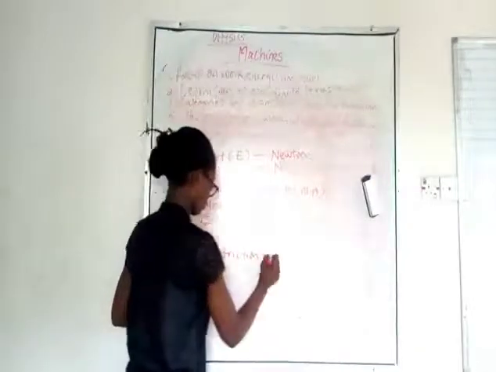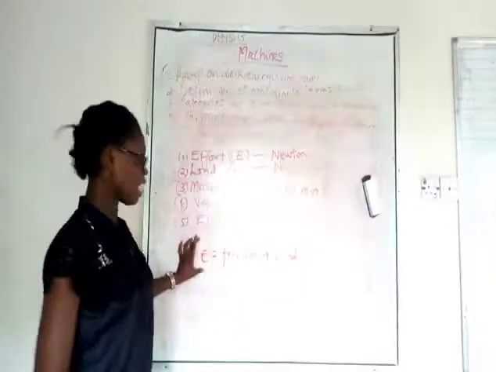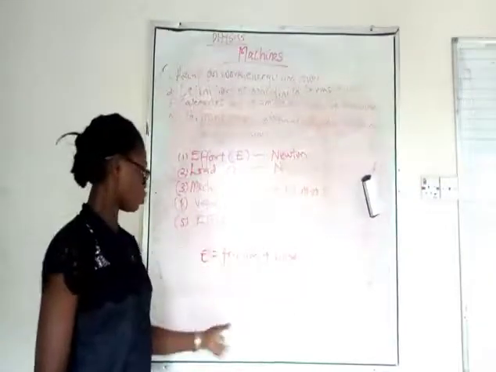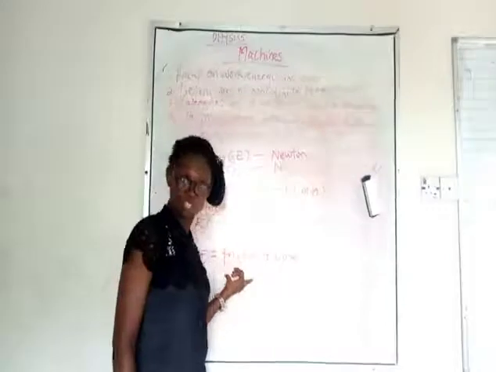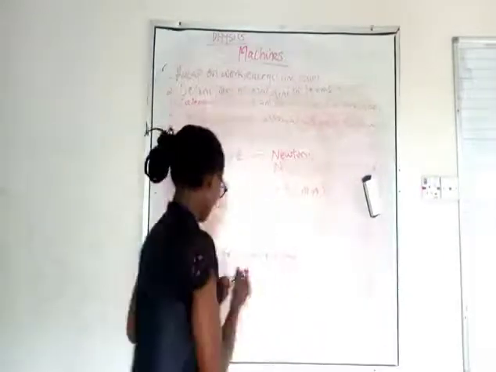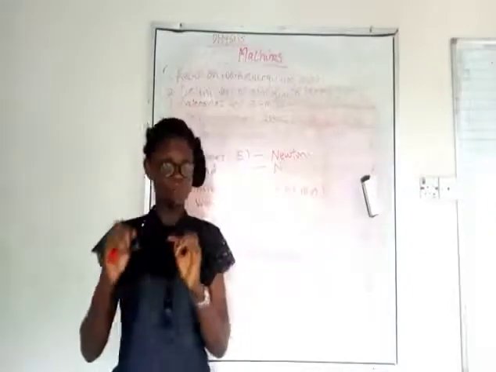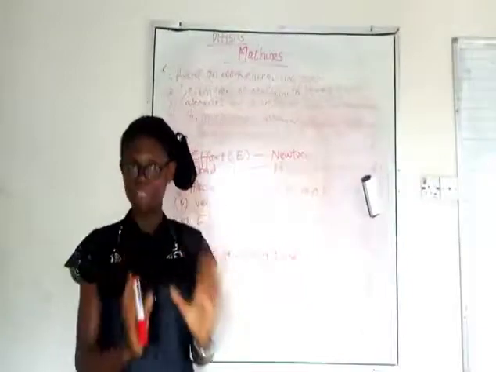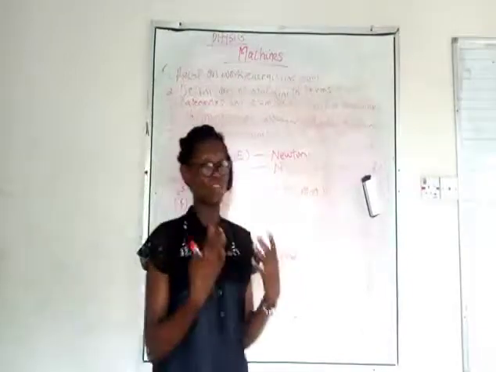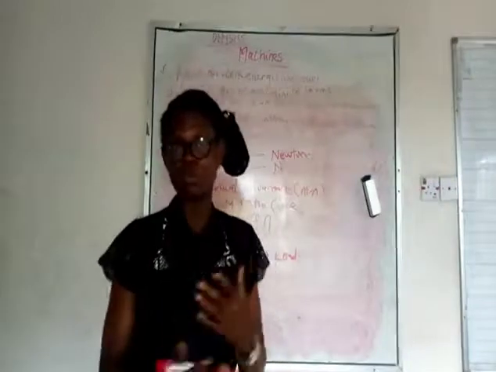Friction plus what? Load. So part of the effort that is applied, some of it is used to do what? To overcome friction, and some of it is now used to raise the load. So this part that is used to overcome friction, of course, is useful to the machine, but it's not very useful, because that's why sometimes you hear some things like noise in a moving part of the body. So we call that unuseful.